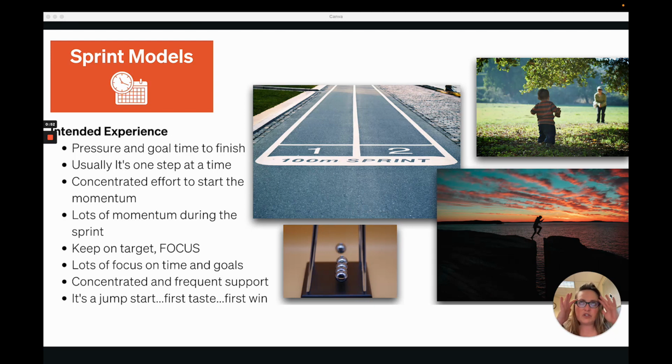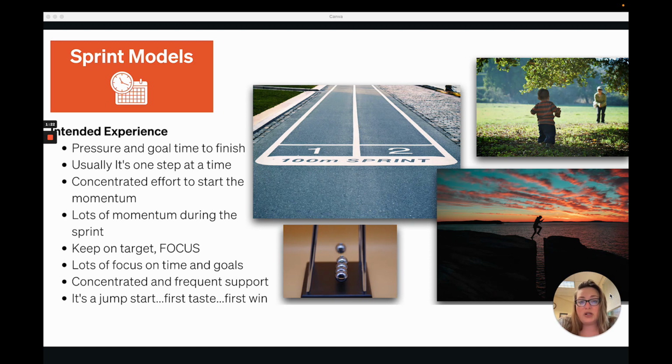A lot of times the visual that I have in my mind when I'm thinking about sprint models is that it's like a really quick relay, or it's that baby that took its very first step. And that's essentially what your sprint model is doing for your customers. It's saying, take this one step into my world, start to get a taste of the win, start to get a little bit of the feel of the behavior that I can teach you, right? And so it's just giving them that first momentum, that first win, and it's highly concentrated on a behavioral change to get into your world.